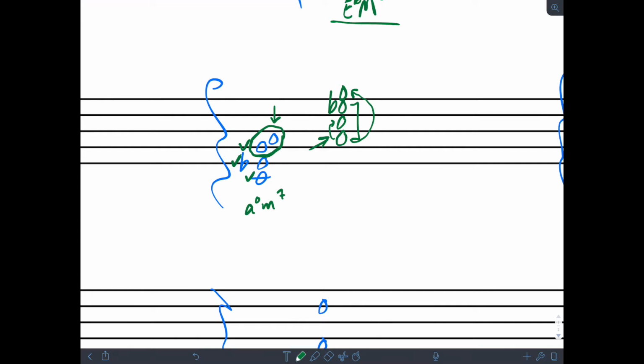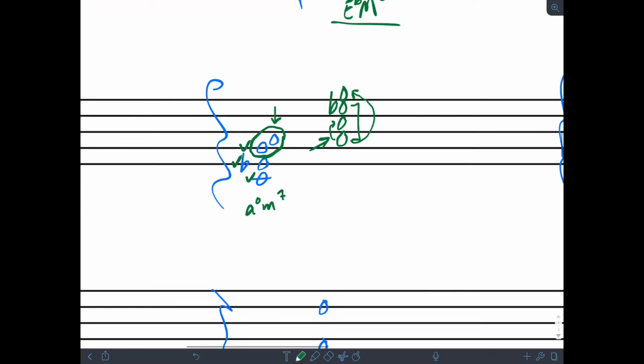Remember, I have to account for the inversion when I'm providing the analysis. Notice that the C is in the bass of my original chord. C forms the chordal third, so this is actually in a first inversion. So I can't represent it using a 7 because that implies a root position. I have to use the first inversion form of this, so that's going to be a 6, 5.